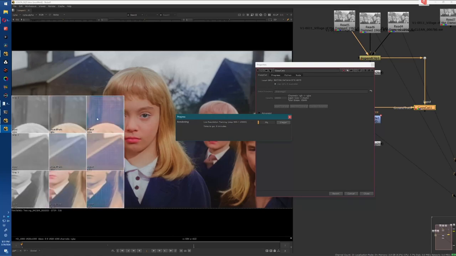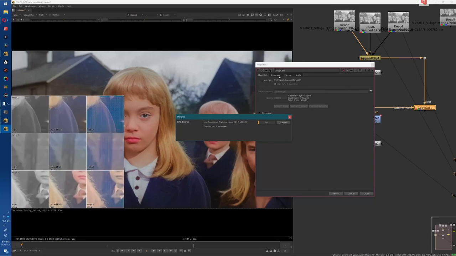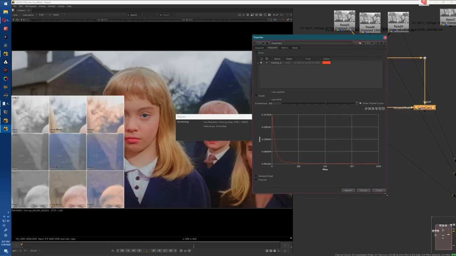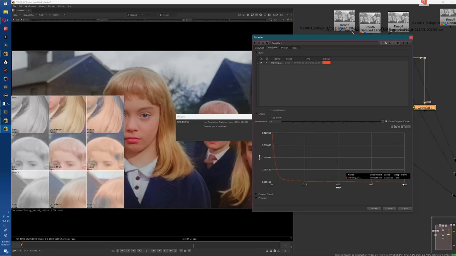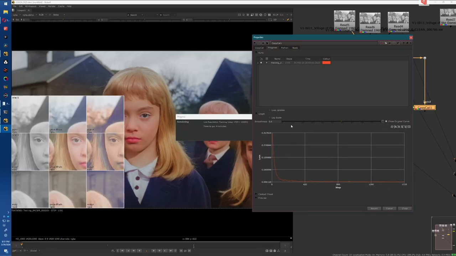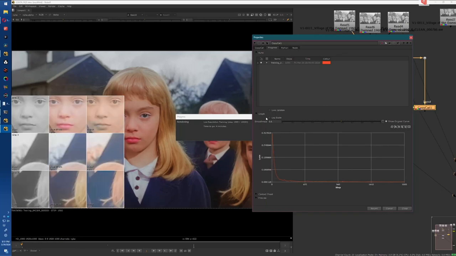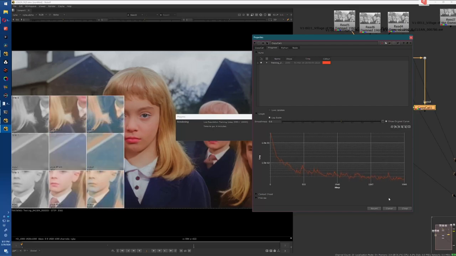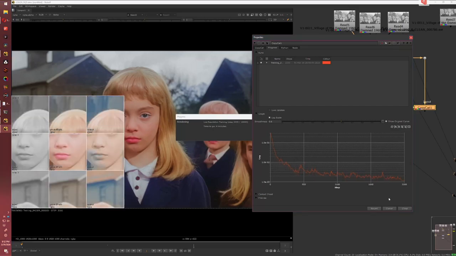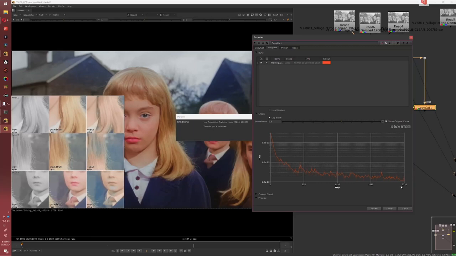So we can see we have a neat option here to see the progress. The closer it gets to zero in this chart, the closer we are gonna get a good result. At the moment, the scale is linear. It's not completely showing everything, so we're gonna change to log. And in log, we have a better representation of the values that we are working. After 4 minutes or so, we might get a close to zero or zero output.